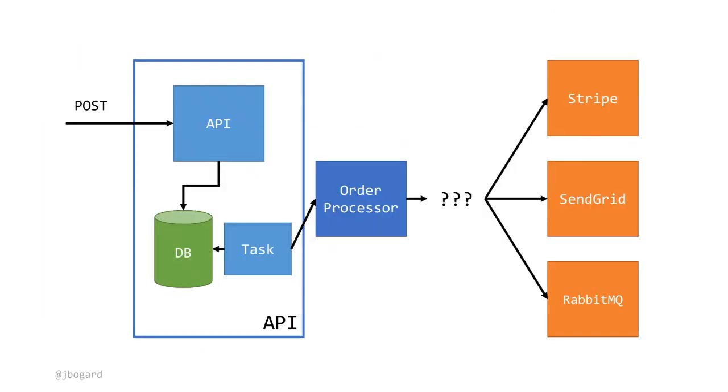So the idea here is that I've got my synchronous system, which the only thing it's doing now is inserting a row into the database, and my order processor that's processing things offline is doing the real heavy lifting of coordinating these backend services and systems. But now we have to pick, how does this order processor coordinate these activities with these backend systems?